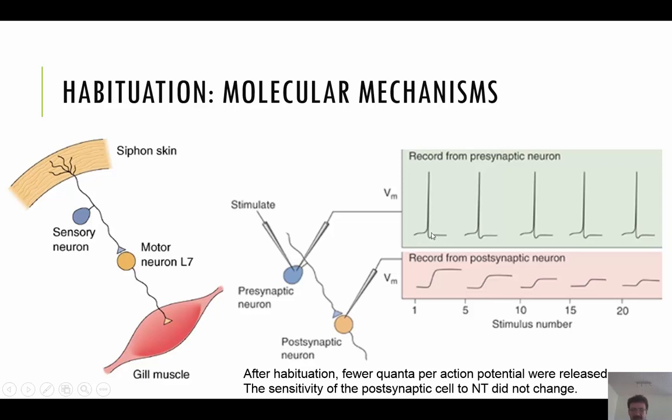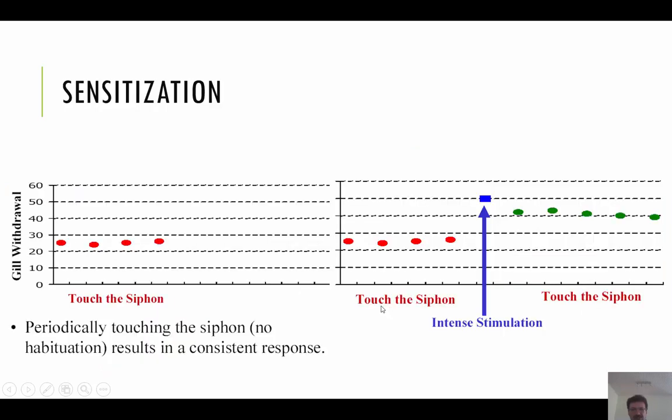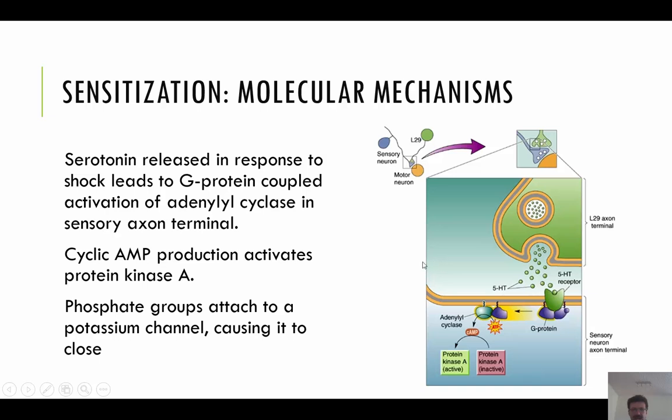And you can see here that for habituation, the stimulus neuron remained the same. That means the neuron that was detecting you touching the gill, the firing of the action potentials was exactly the same. But when you recorded from the postsynaptic neuron, what you discovered, the response got smaller and smaller. And Kandel was able to show that the reason the response got smaller and smaller was because of changes taking place in the synapse. Actually, less neurotransmitter was being released. He was also able to study sensitization and show that there were also changes taking place in the synapse that had to do with changes in second messenger systems like cyclic AMP and protein kinase A that led to more neurotransmitter being released.